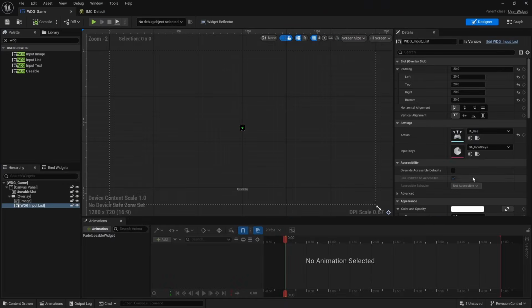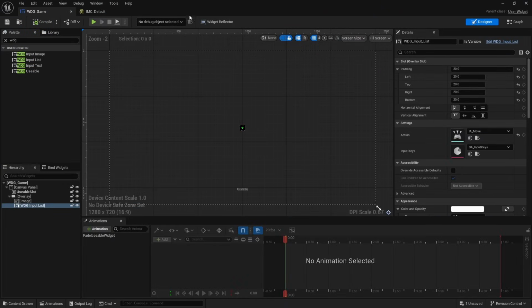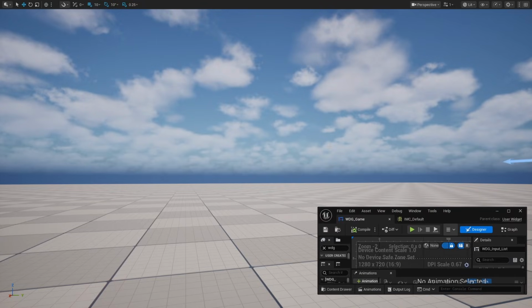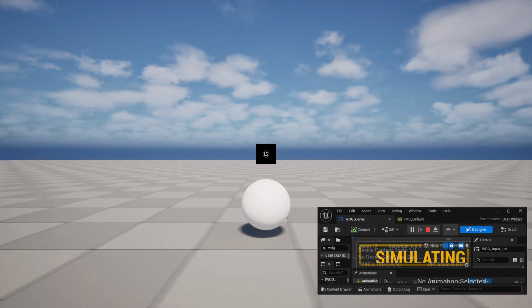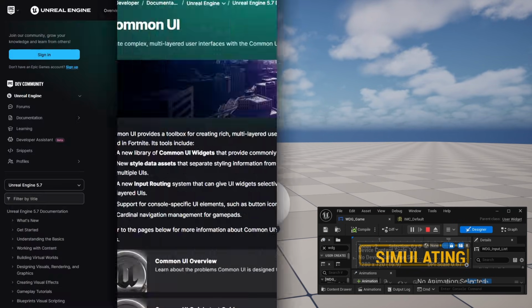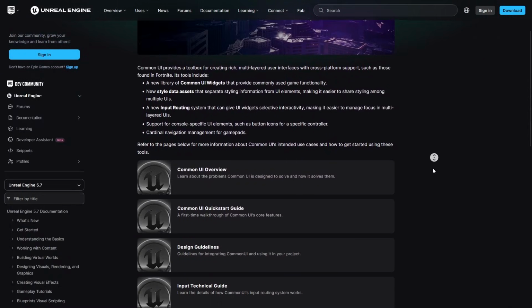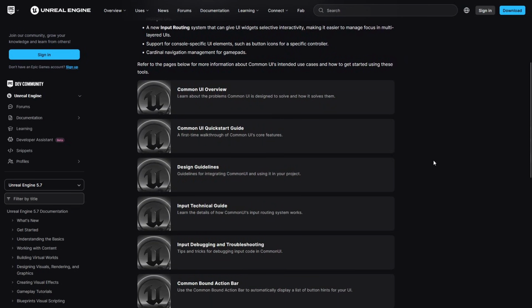And let's try with, say, the move action. Using the gamepad, it's indeed the left thumbstick, and with the keyboard, it's WASD. That's it! Again, this is something that CommonUI does really well, but not everyone likes using it. Personally, I find it baffling that keyboard navigation isn't really a thing in CommonUI. But hey, that's just me. You do you. Let me know if you have a better solution.